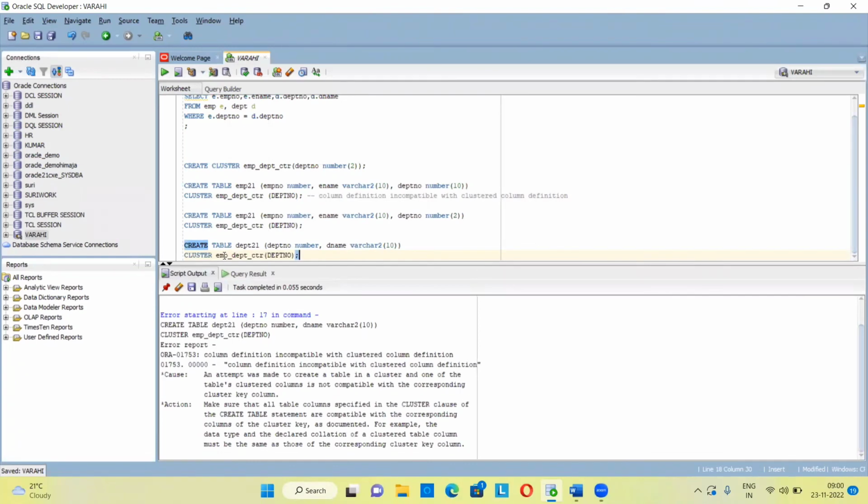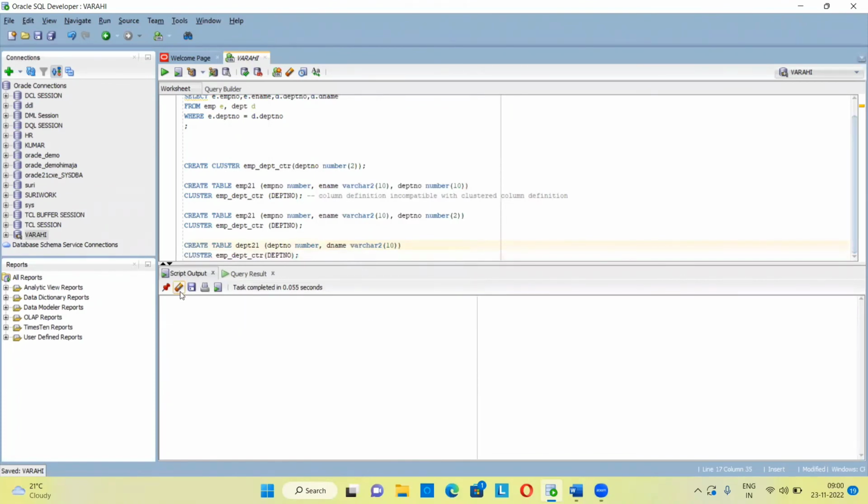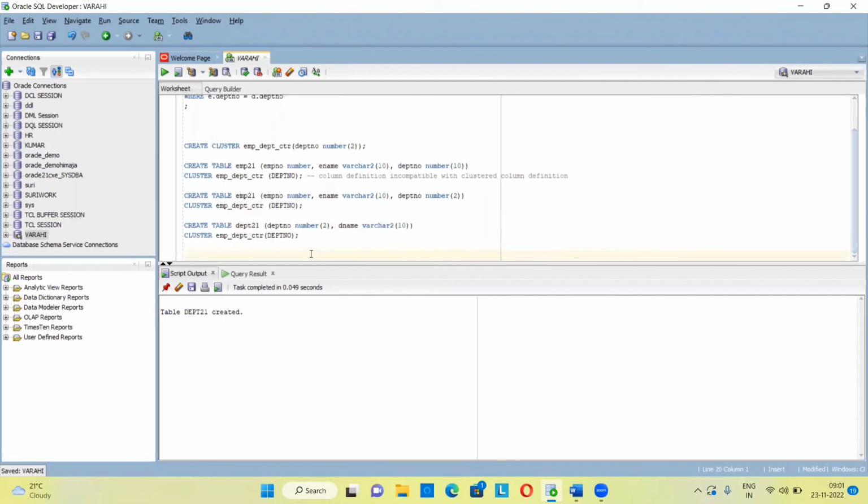Same error. I'm not giving any size now, but still it is throwing this error, right? Let's clear it. And I'm writing here size as 2. Okay, now I'm creating this. Created. So now there is a cluster for these two tables.